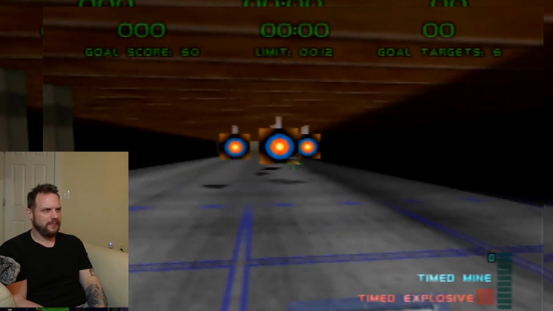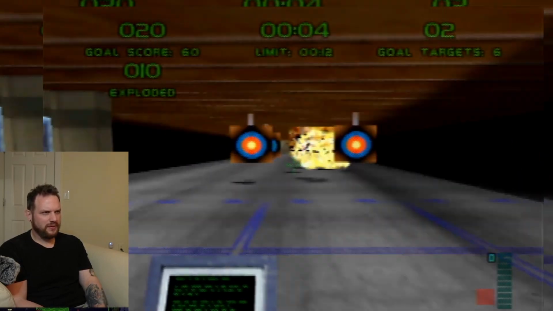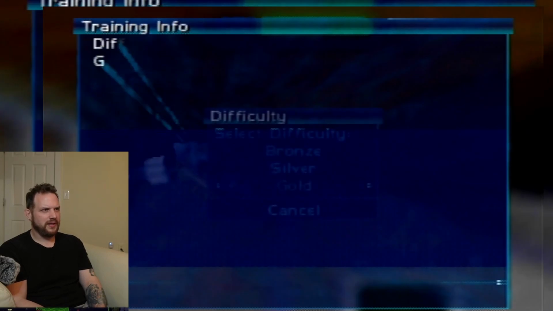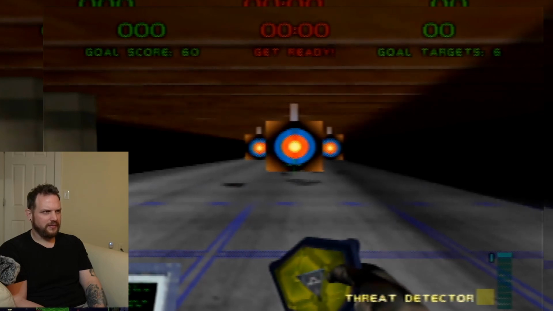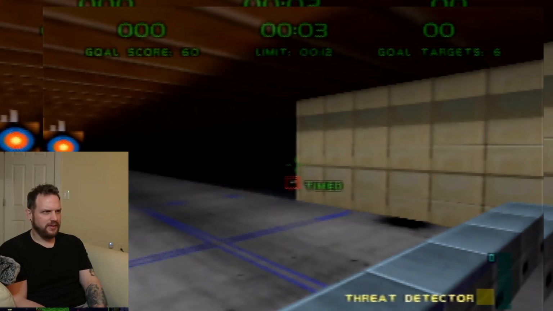So you throw a mine up. The time is, what, 3 seconds? 1, 2, about 3. 2 to 3 seconds. Secondary fire is... Oh, you gotta get in one scoop, apparently. Okay, so secondary fire is threat detector. So when you throw a mine up, I'll show you. It's going to let you know that that's there.